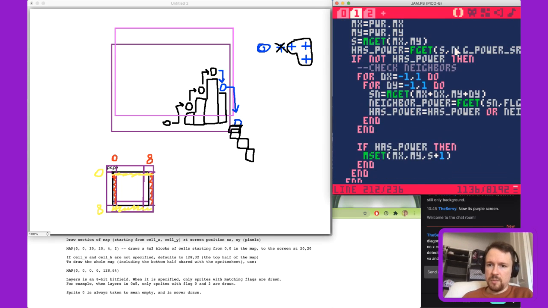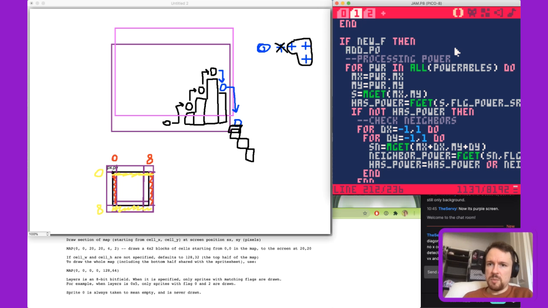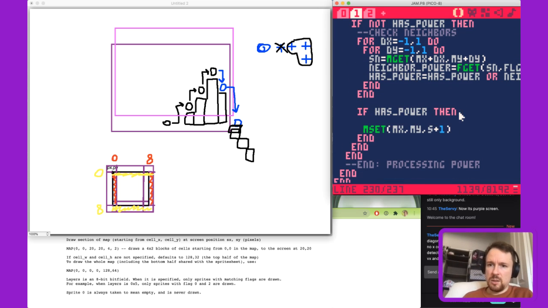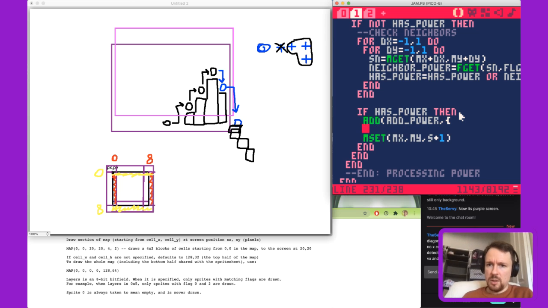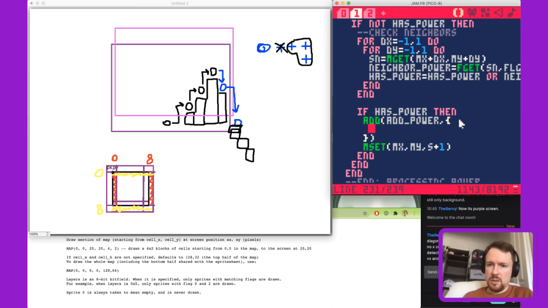So we're going to have this add power table. We're going to add power to this table, adding this max y and the sprite.